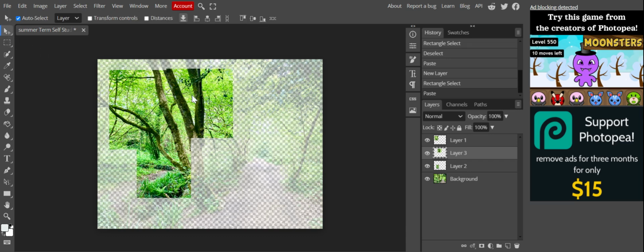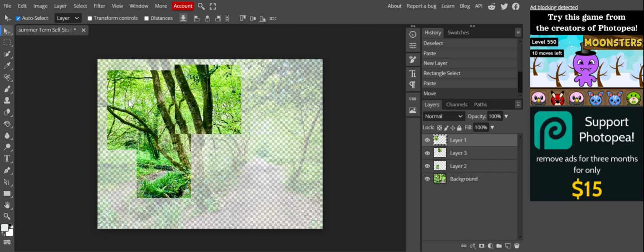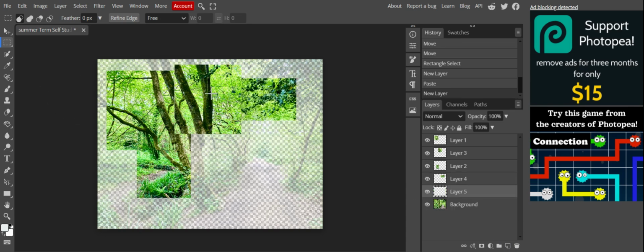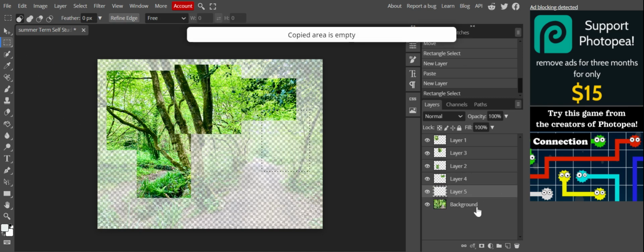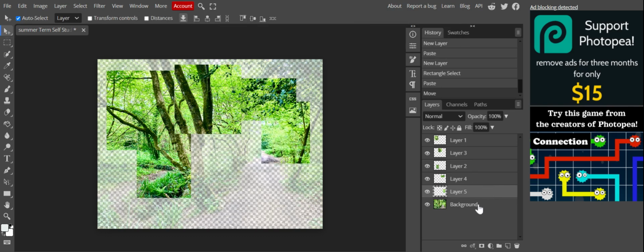There it is. And then what we might want to do is just move your layers around a little bit so they're a bit more staggered. They're not sort of sitting on top of each other quite so much. Might be quite nice to do some slightly different shapes. And there it is there. Let's perhaps find another shape that we'd like to do. So we're going to do a longer shape here. Onto layer 5. I might just move that a little bit so it's a bit more staggered.